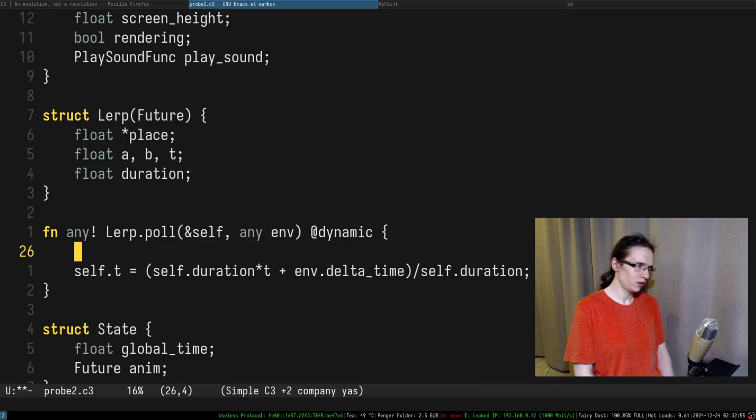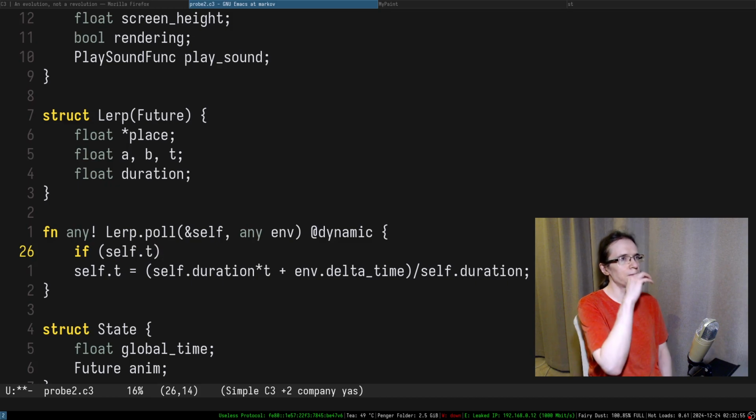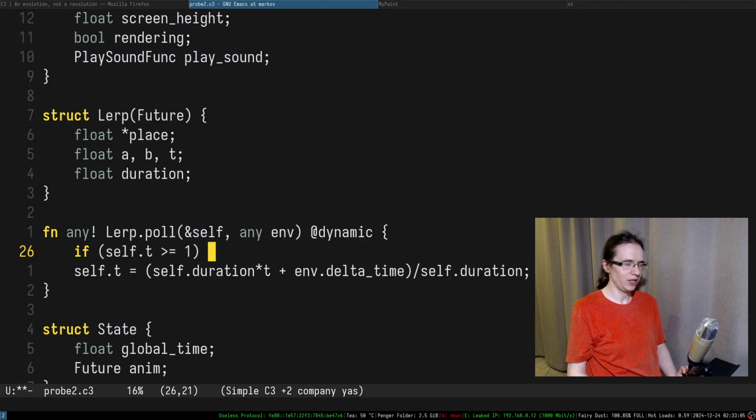So interestingly enough, if self t is greater or equal to 1, we need to stop the animation. Unfortunately, the animation is not stopped. Well, yeah.